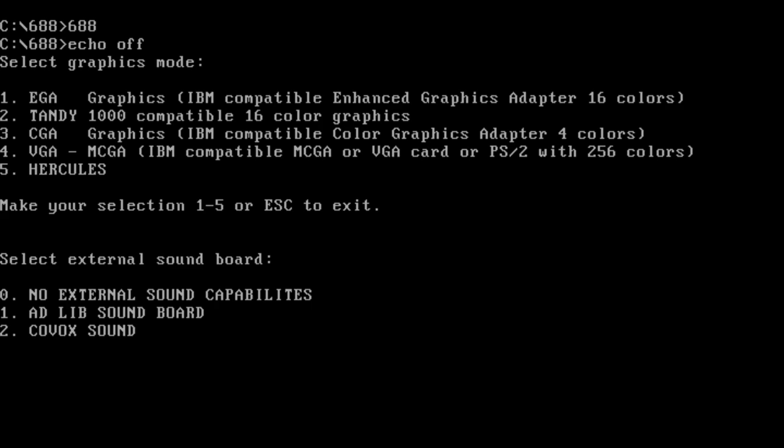But yeah, 688 Attack Sub came on a demo diskette branded by Maxell. I think it only let you do, like, I don't know, Torpex 89 or something of that nature. And I played that demo disc to death.